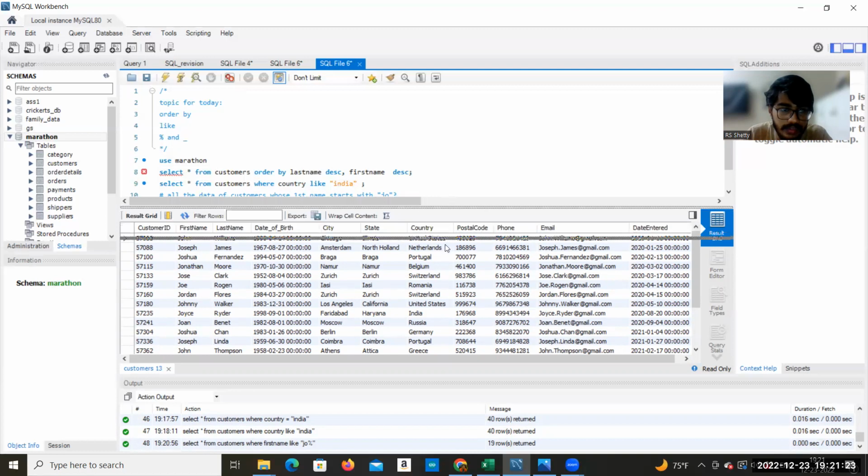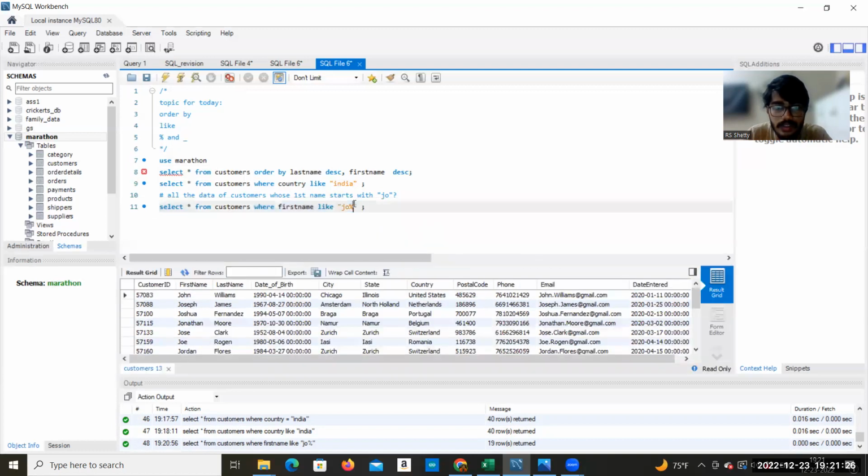So yeah, this is how it works. At the end of the letter I'm giving the percentile, that means the last part of that I am not worried about. If I give it at the beginning, like if I give percentage and then I take, I don't know if there is any word that ends with am. Now, what does this sentence mean? Percentage am means that the ending letters should be am, and any character before am, I am not focusing on that. I just need the first name which is ending with am.